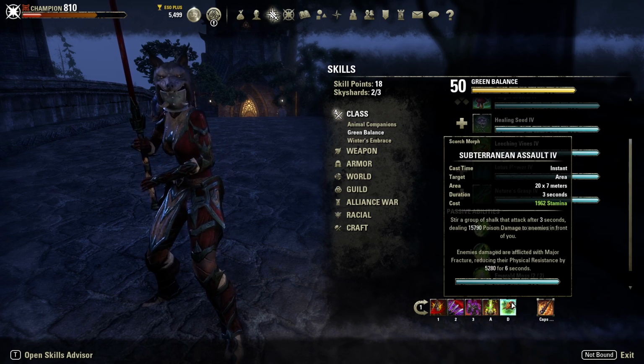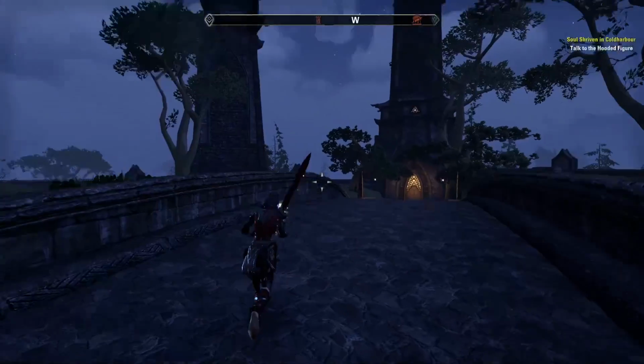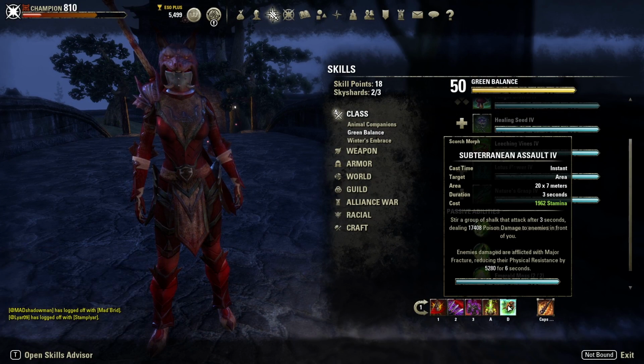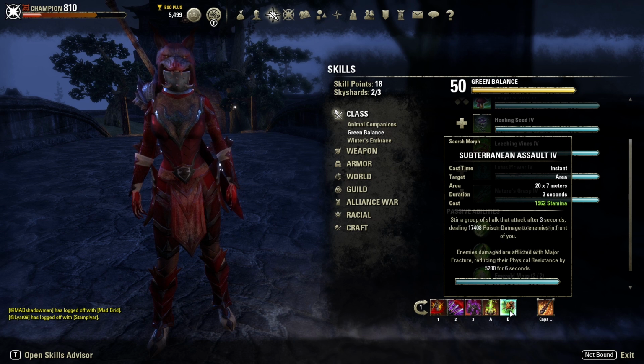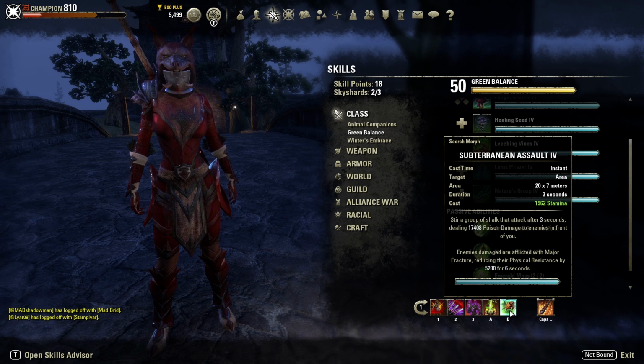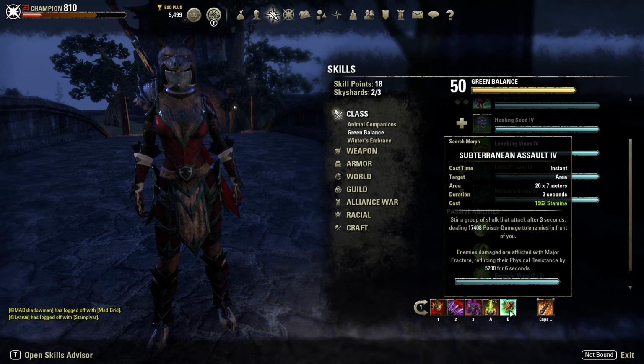And then finally, guys, the last ability we've got here is Subterranean Assault. I'm going to buff up so you guys can see the tooltip on this again. 17.4k. Keep in mind, all of these tooltips are without Minor Berserk, so there's an additional 8% damage on that when we proc our Minor Berserk. Yeah, man, this hits so hard. It's going to apply the Major Fracture as well, just giving us penetration on top. The damage on this build is absolutely nuts. We can do some real big hurt with this hybrid build.